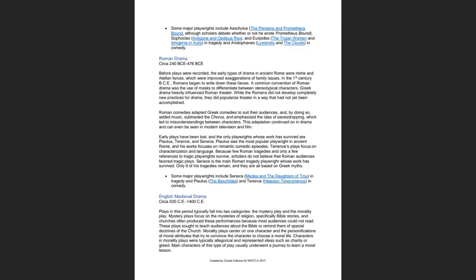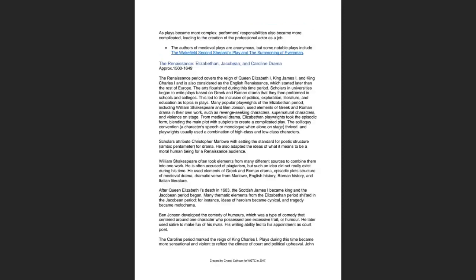And after Rome fell, most of the power structure that held Europe together fell. So after the fall of Rome, life in Europe was very centered around the Christian religion, specifically Catholicism. So most of the plays during this time are very moralistic and emphasize the importance of religious life. They focus on the mysteries of religion, of Bible stories, and they are very much a reinforcement of religious morality, basically. There's not really much else that we could say about that.